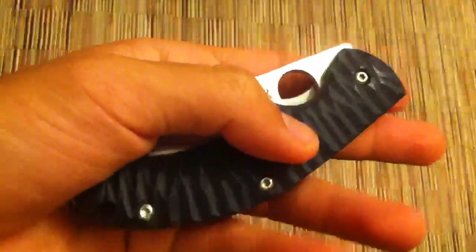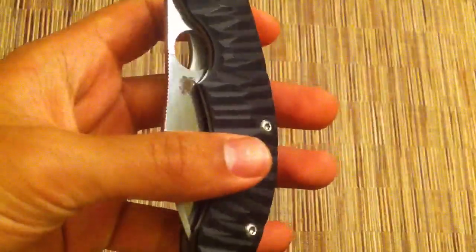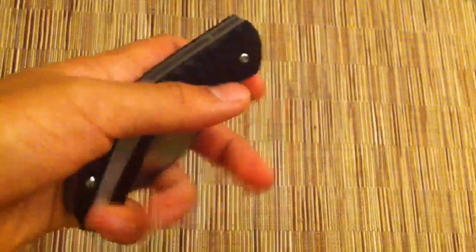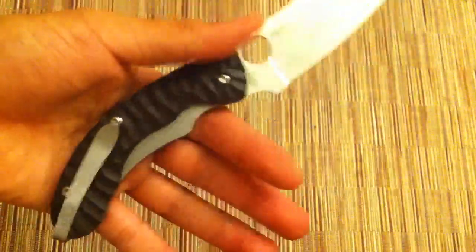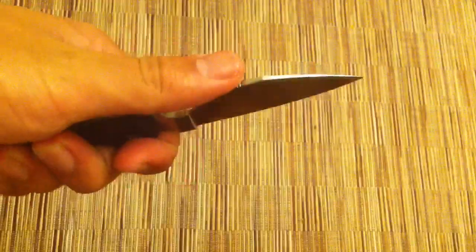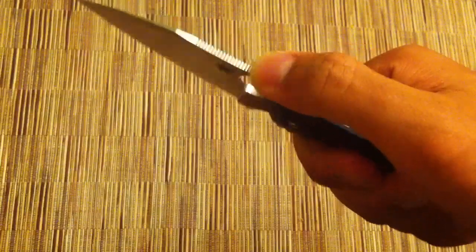The handle is black G10, corrugated — sort of like a Yinzanzo pattern but more blocky. It's essentially cut triangles out of the G10 to make a texture, and I really like the look of it; it's pretty comfortable in the hand. There are kind of two grip options: you can use the forward choil and put your three fingers back, or move your fingers up into the groove and use the second run of jimping with your thumb. The problem is the jimping isn't very aggressive — whatever benefit that gives is kind of negated by the fact that it's really smooth.